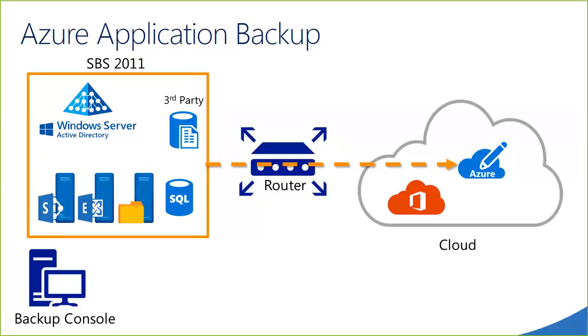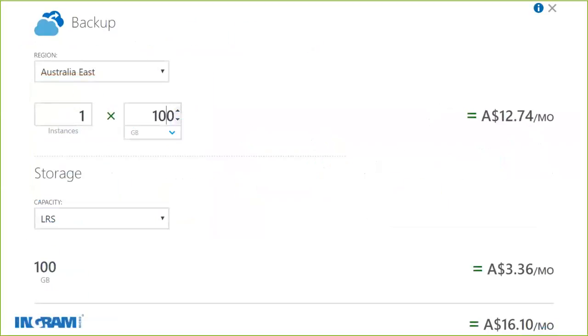But basically, we put the DPM manager on the backup console. We're going to use that backup console potentially for some other things. We then take that software, configure it, point it at all the applications and data in SBS, so we can do the files and folders as well as our applications, and we send that off to Azure. Now, the great thing is that when we come to calculate Azure backup for applications, we get the Data Protection Manager software thrown in for free. So the Microsoft Data Protection Manager software comes as part of the pricing for our Azure backup.